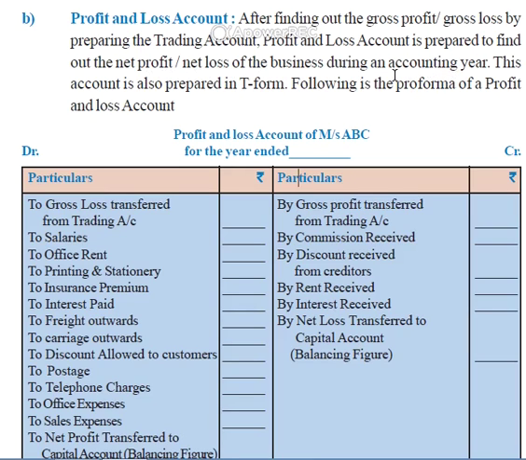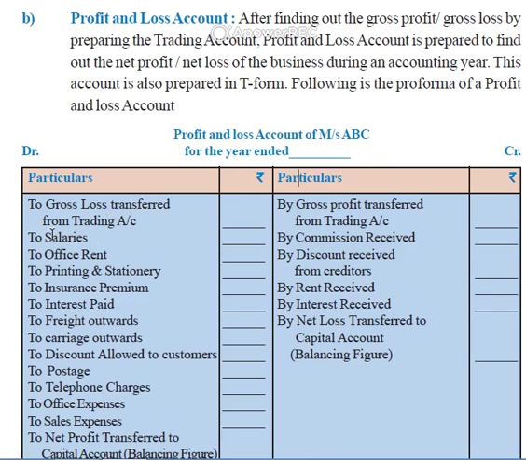The accounting period is the period at whose ending every accountant prepares the accounts in terms of the profit and loss account, trading account, and balance sheet. He wants to know the net profit and net loss. To know this, he prepares the profit and loss account, and to know the gross profit or gross loss, he prepares the trading account. In the profit and loss account, he includes all indirect expenses and indirect incomes.